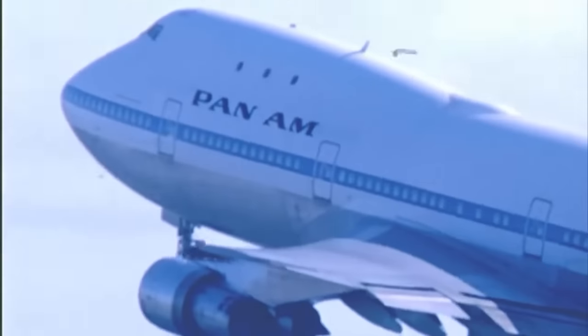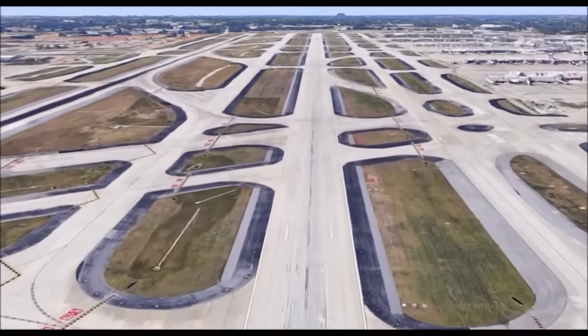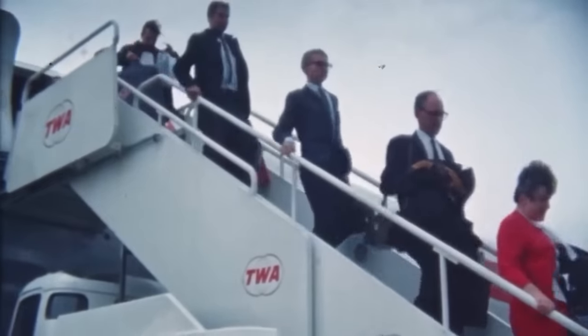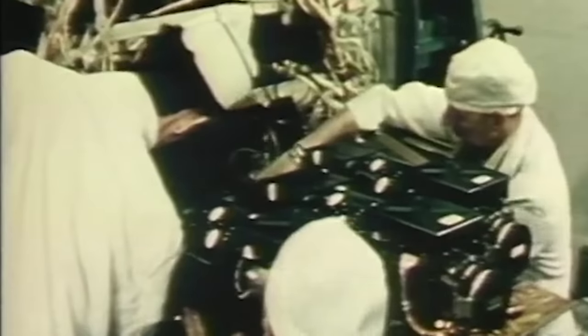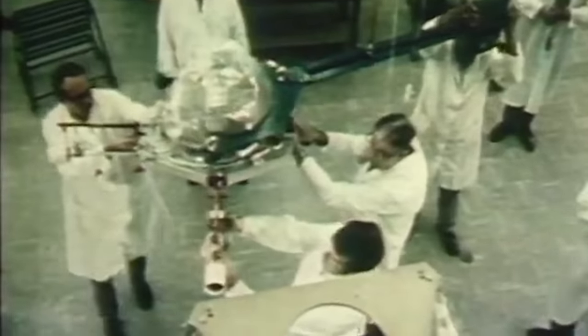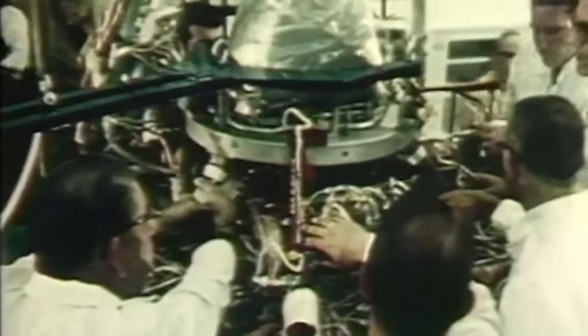Our tale begins in the year 1979, and air transport in the United States is taking off in a big way. Planes are getting bigger, airports are getting larger, and American passengers are getting more frequent flyer miles. Thus, NASA was tasked with projecting the future of aviation and predicting any roadblocks that might be coming up in the near tomorrow, to better prepare airlines and aerospace manufacturers.